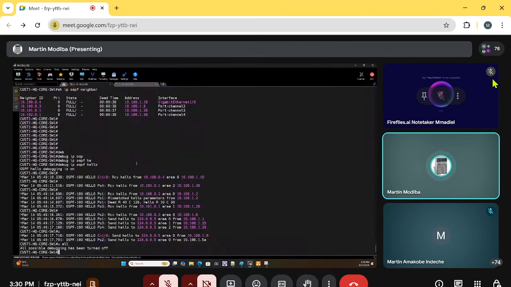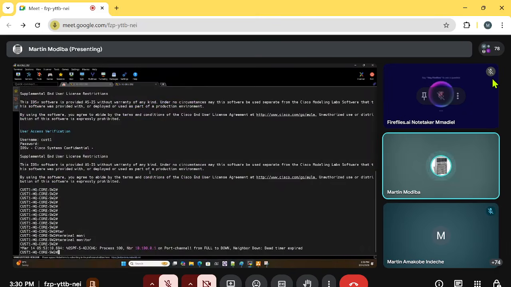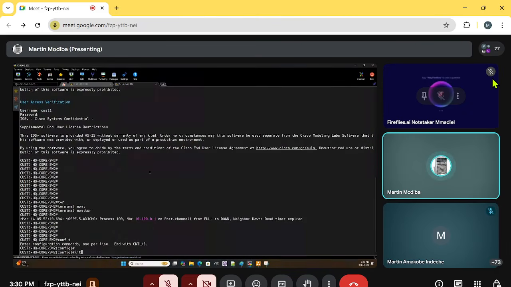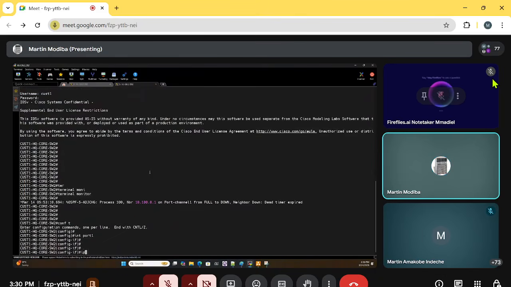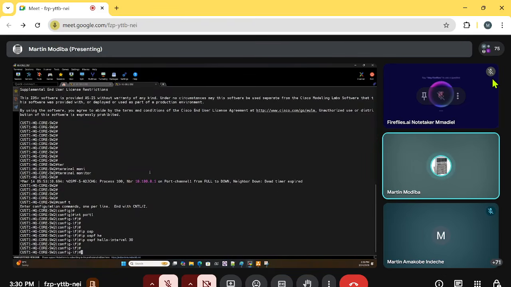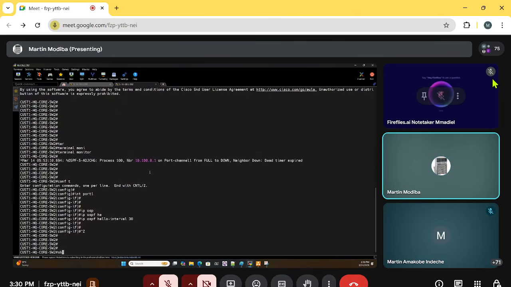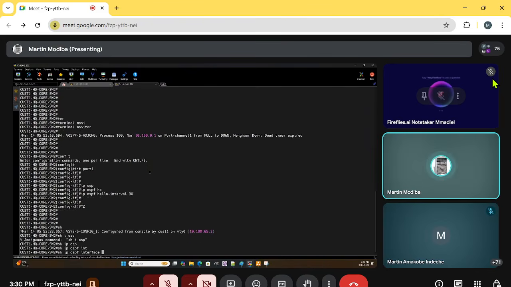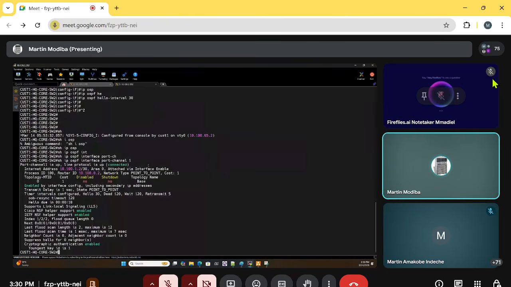So when it's like this, let's say we go to the other side, and I go to interface port channel 1, IP OSPF hello, I'll say 30. If it's 30, the dead interval will be 120 by default. Show IP OSPF interface port channel 1.